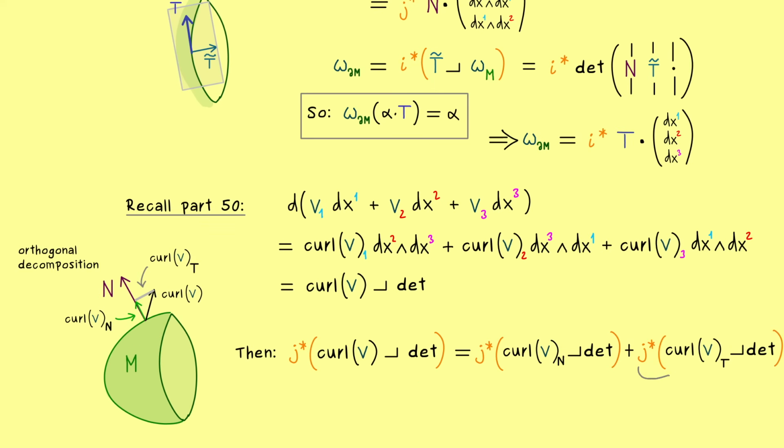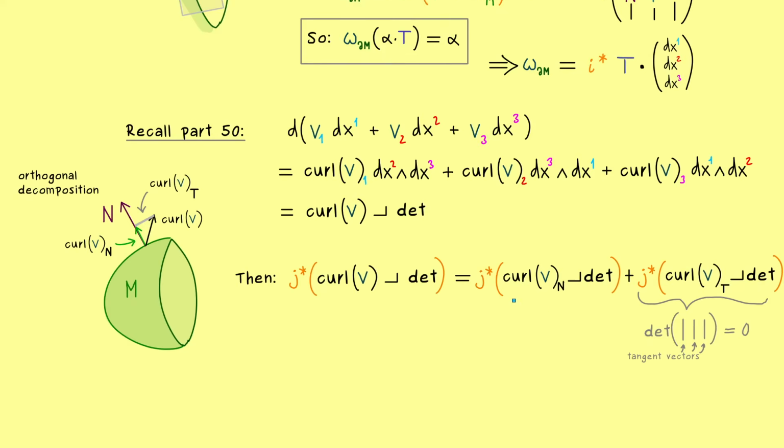Which means that here in the second part, we have a determinant where we put in 3 tangent vectors of M. So in the columns we have 3 tangent vectors, but the tangent space is only 2-dimensional. This means the only possibility for the determinant here is to give out 0. In other words, the second term completely vanishes and we only have to consider the first one.